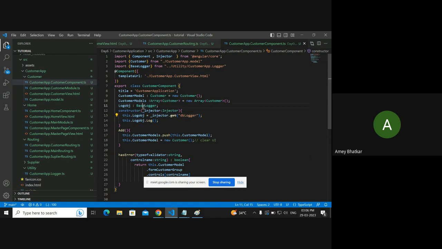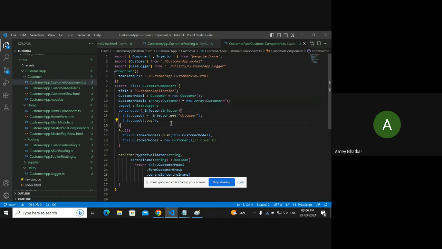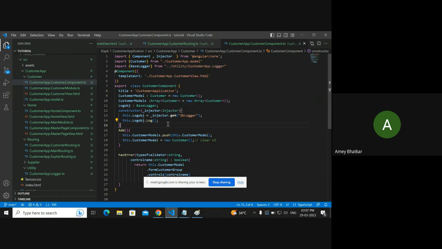Okay, and this get is struck through. It's a deprecated method, so there is a different way of doing it. We will see that in our last session, when we go to RxJS, we'll come back to it, because we need to learn a little bit of RxJS if we go with the newer syntax. But it still works. It's not like it doesn't work. It will work, and it will provide you a conditional dependency injection. So that's how we do the conditional dependency injection.